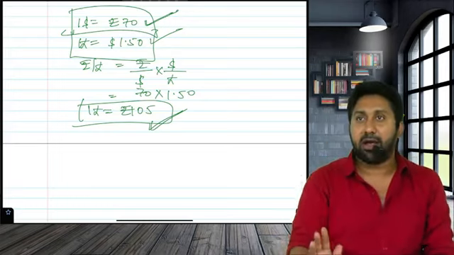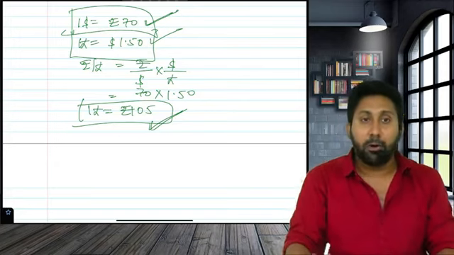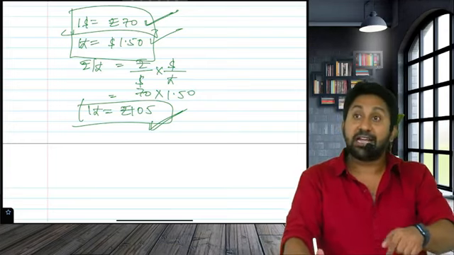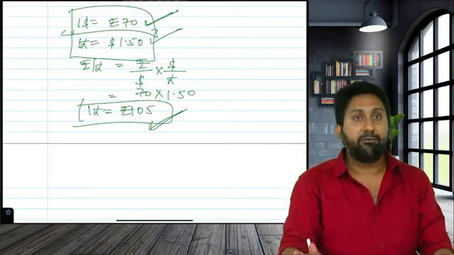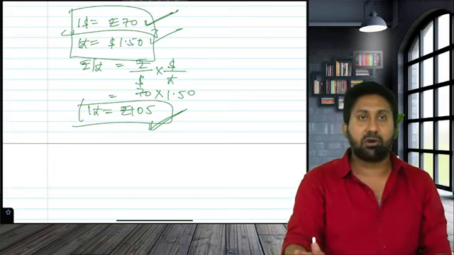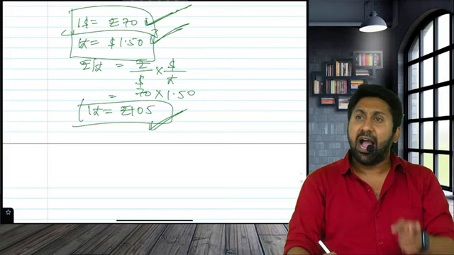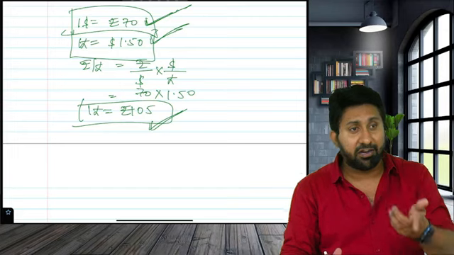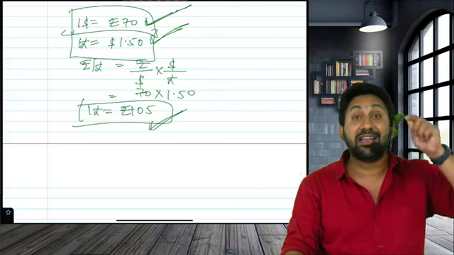I clicked into the market and I checked how much the pound is getting traded. Immediately I found that the pound is traded at 110. It should be 105 as per cross currency quotation, but really it is trading at 110 rupees. Now I came to understand the market is inconsistent. If this is a rate traded in the market, and this is another rate traded in the market, ideally pound to rupee should be 105, but it is trading either at 110 or at 100. That means the market is imperfect. There is an imperfection in the market.